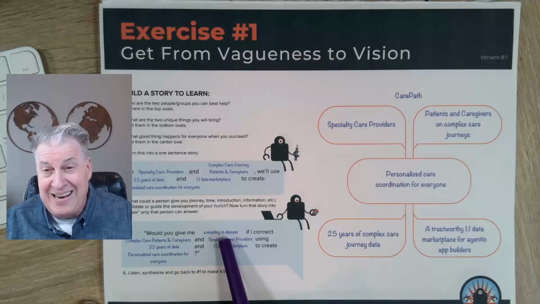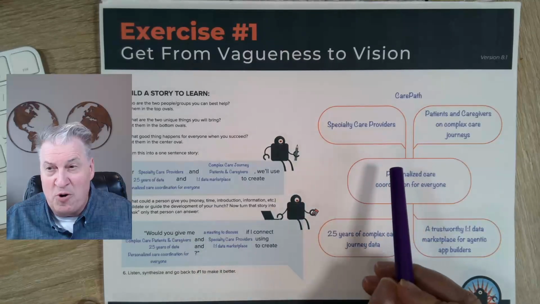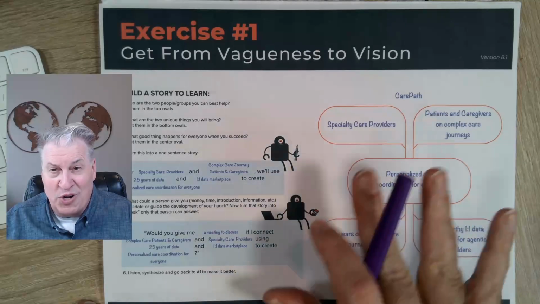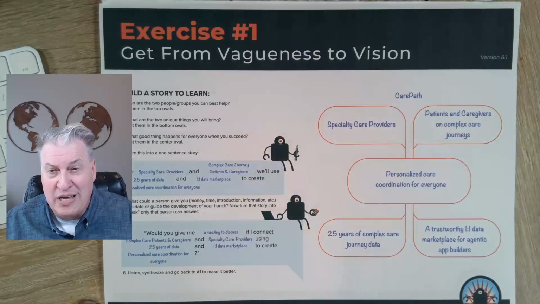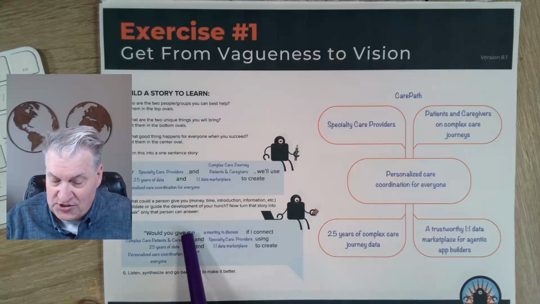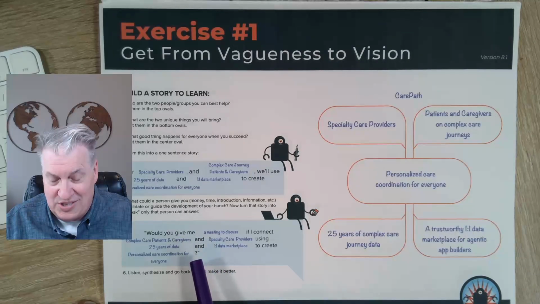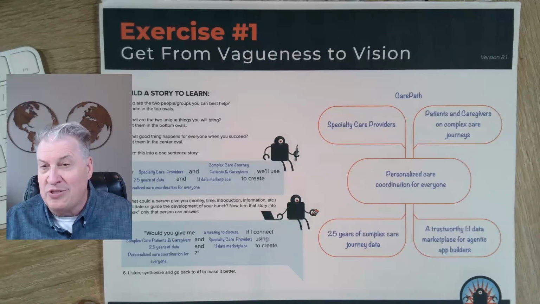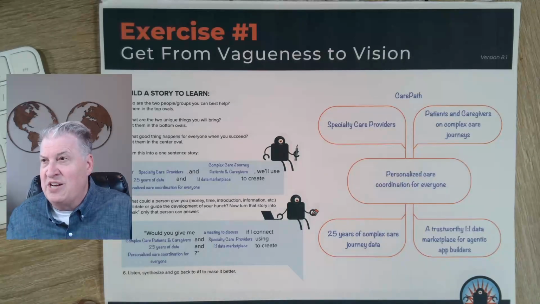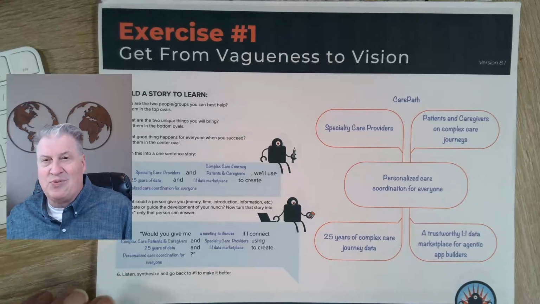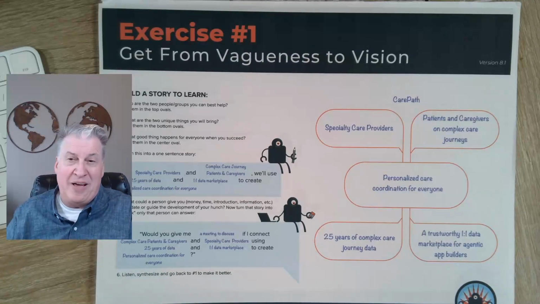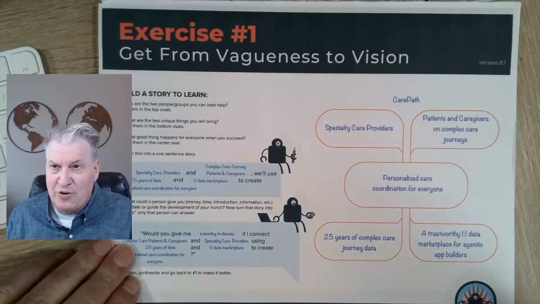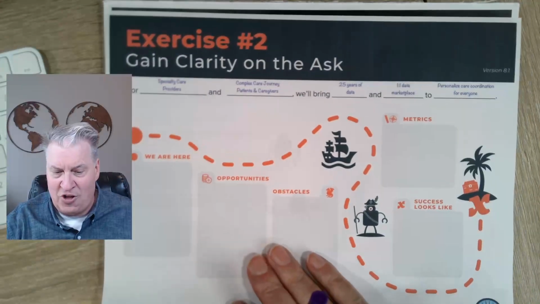But they need to have a lot of conversations, and that's really the purpose of this, is not to be perfectly right, but to actually go out there and say, so we're going to give you enough so that you know what we're doing. Now we really need to know something. So they're going to say, we'd like a meeting to discuss this, that we're bringing this together. And they're using this as a way to open doors to get those meetings. So easy enough so far, right? Well, what does that give us? Well, what it gives us is CarePath doesn't really know that much right now, but they want to know more. So from that, they can go out there and they can have all kinds of conversations.